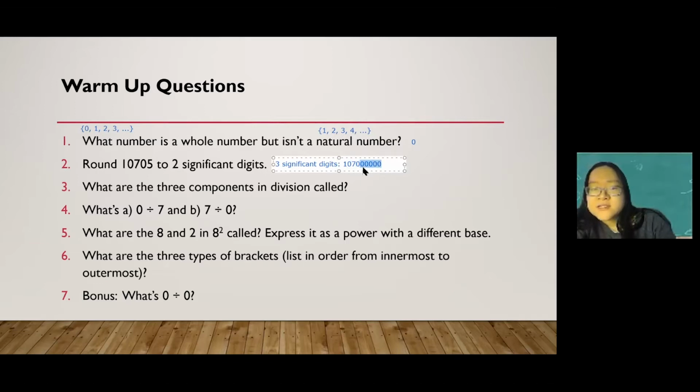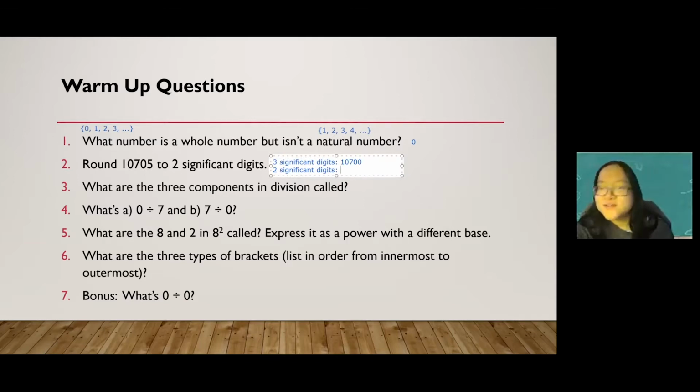So now that I give you guys an example, if I rounded it to 3 significant digits, it will be 10,700. Who wants to give a guess for what 2 significant digits would be? Just take a guess, no pressure. Is it, wait, 11,000. Yeah, very good. 11,000. And so you can see that the two significant digits are the two ones at the beginning, right? And we needed to round the 7 up because it's 5 and it's greater than 4. And we know that numbers greater than 4 round up. So it rounds to 11,000. Okay, thank you, Jaden.